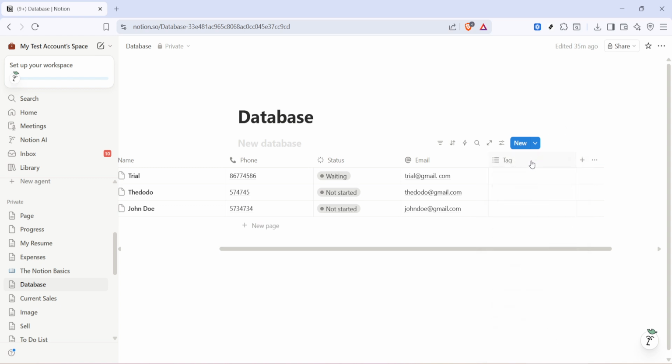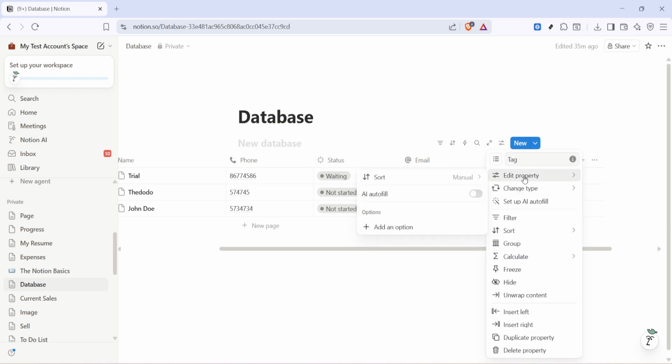Now, click into the tag cell for this page and start typing the labels you want. As you type, Notion will suggest any matching tags that already exist. You can select one to stay consistent. If the tag is new, finish typing the word or phrase you want to use. Short descriptive tags work best, and using a consistent case like title case or lowercase keeps things tidy.